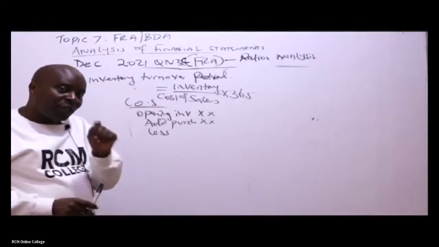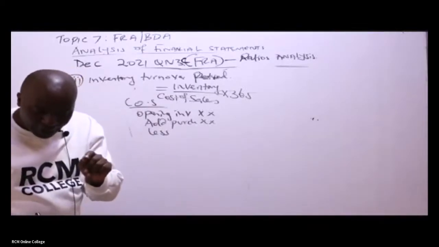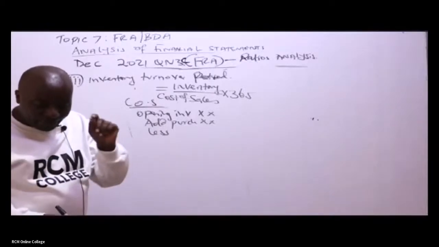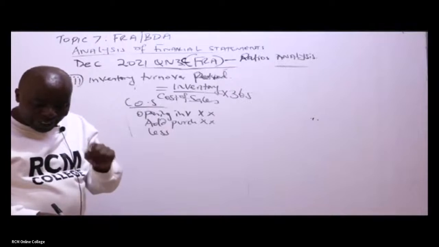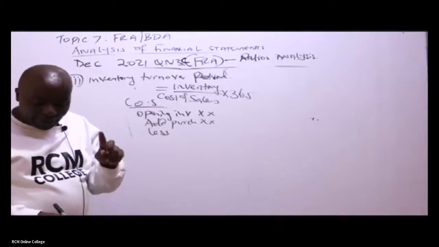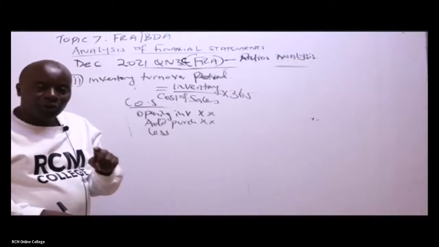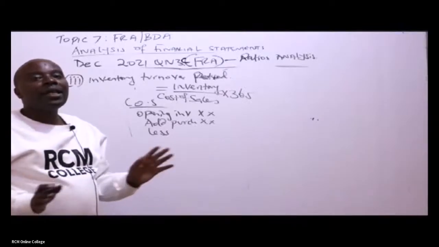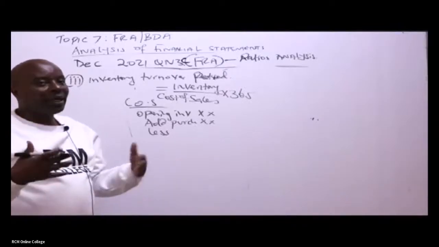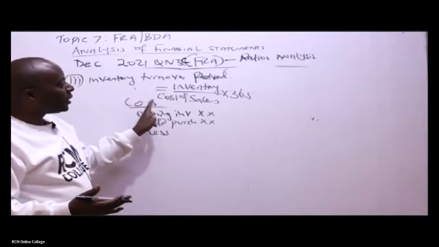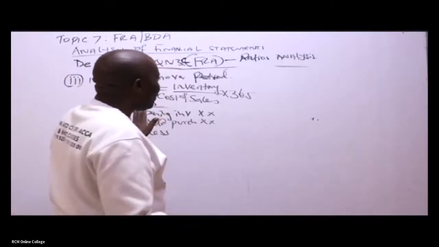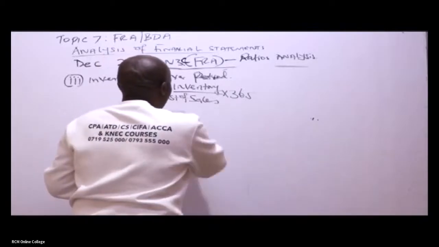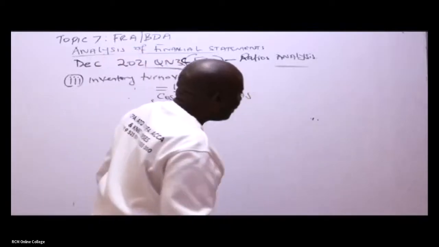But in this particular question, they want us to analyze and interpret the performance and the efficiency of the company for the 2 years ended 30th April 2020 and 2021. So you're looking at these years in isolation. Good question, we shall be coming to that. Here we are looking at these years in isolation. So don't average anything here.